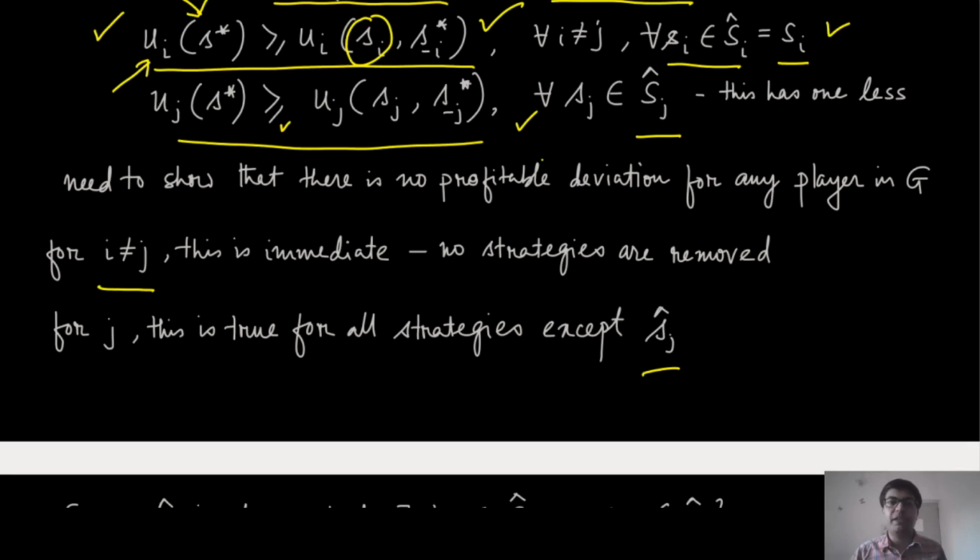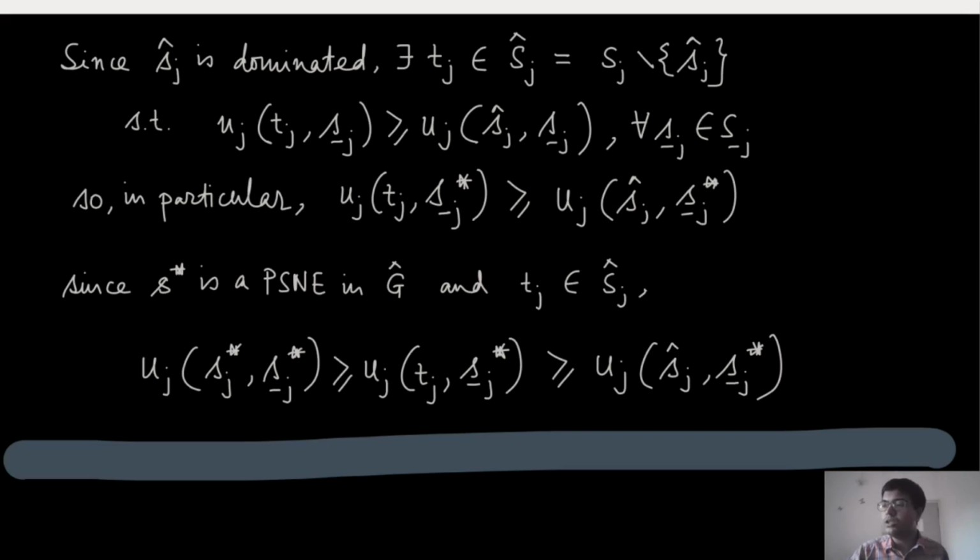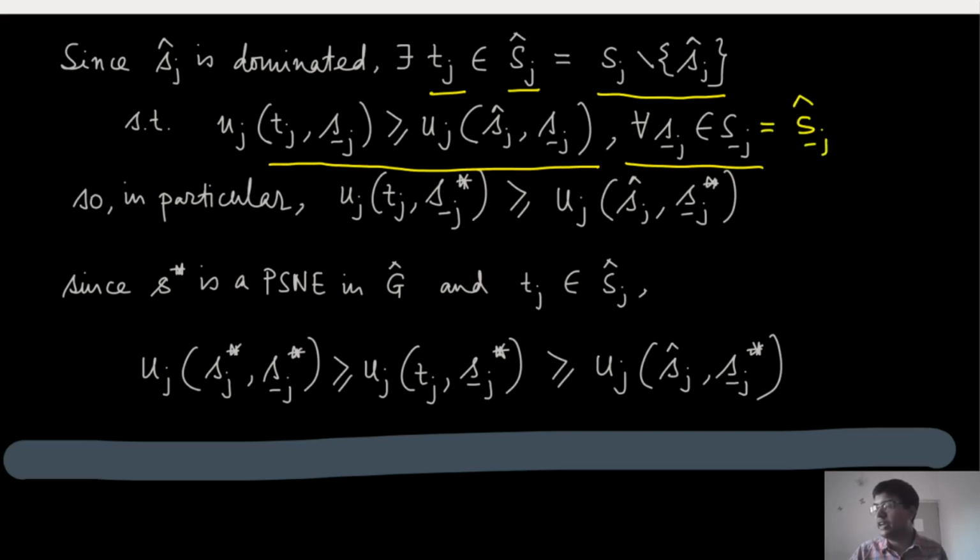That is the place where we will be using the fact that SJ hat is a dominated strategy. Since SJ hat is dominated, there must exist some TJ, and this TJ must exist in the reduced set, the set that we are considering, because it has to be different from SJ hat. So you have this inequality satisfied for all the S minus J in capital S minus J. For all the agents except agent J, this set is the same as S minus J hat, so I have just used the same S minus J. Whether it is the original game or the reduced game does not matter, it's the same.